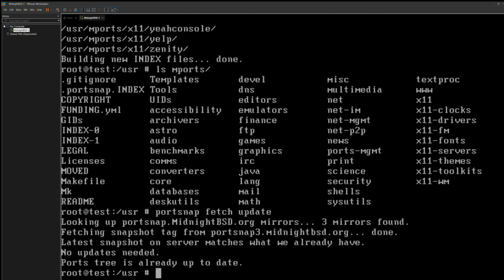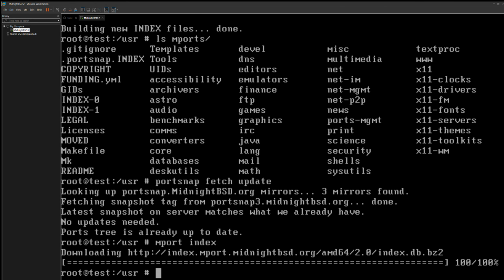So that's cool. Another thing you can do is if you want to do packages, you would first run mport index, and this would download the latest index file from the MidnightBSD website. And you should really do this whenever you're going to install packages and it's been a few days or a week or a month or whatever. I'm not super consistent yet about package installation, but I'm working on that. But we're usually averaging 2 weeks to a month for new package builds. They tend to be more frequent right after a release too, as I work out bugs with different packages with the new OS. So I just got a new batch of packages yesterday, in fact, for AMD64.